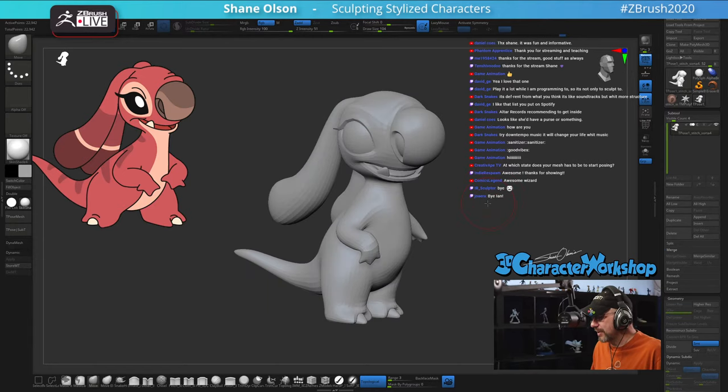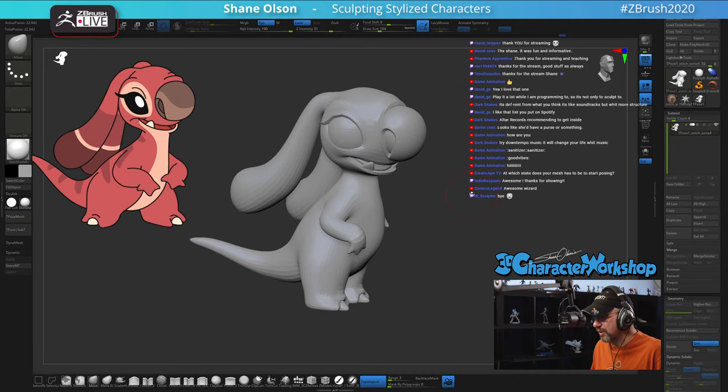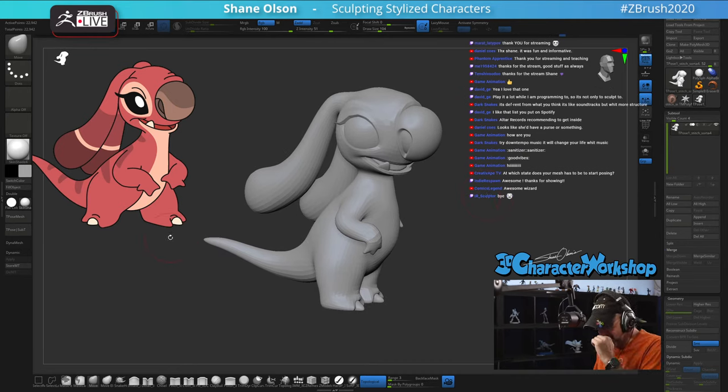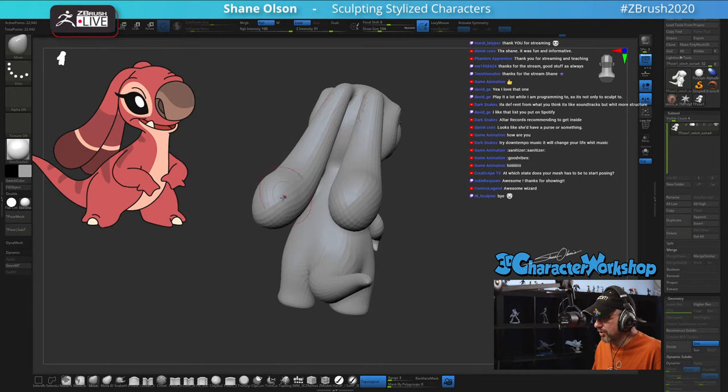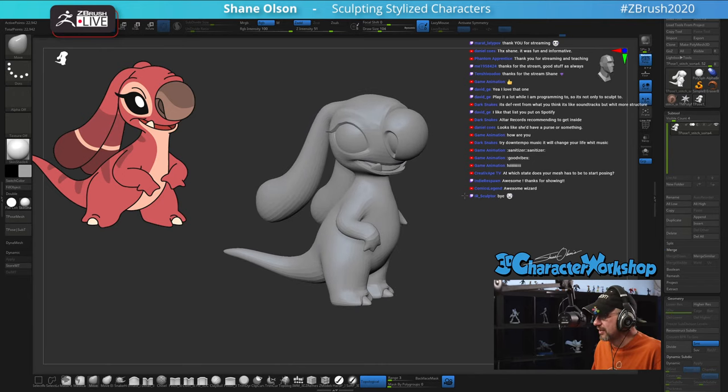So, thanks everybody. I will finish posing this and post it up. I've got to put her legs in these positions and her other arm coming around like that. And I've got to make her ears have gravity and stuff like that.